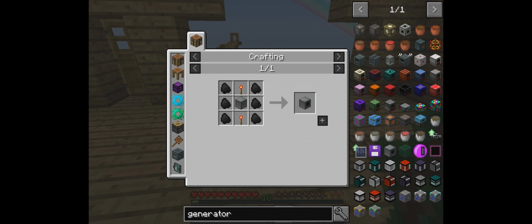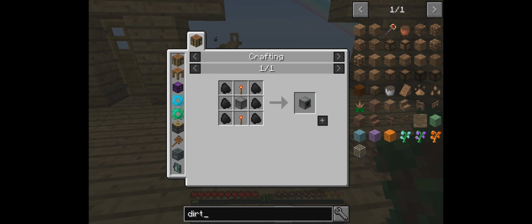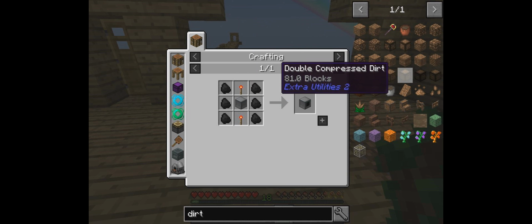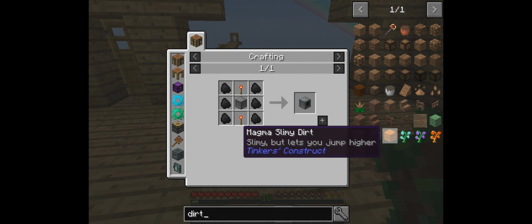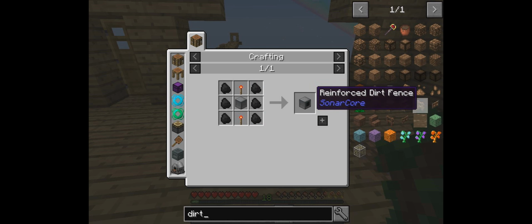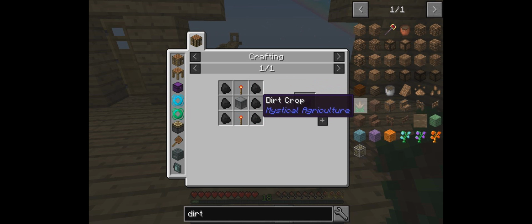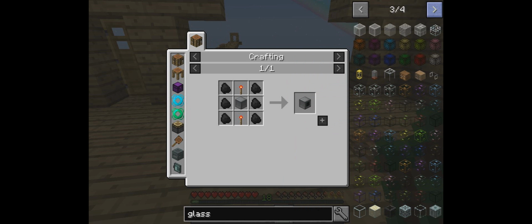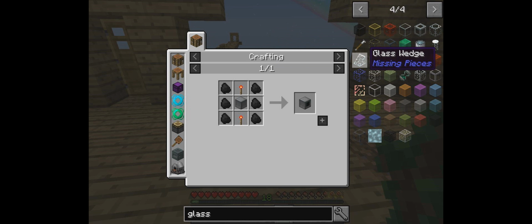Lava generator, ooh. I'm trying to look at if there's a dirt generator or something, which is a bit difficult, because I don't think there is one. Oh no. Let's see if we can just try find something with the word dirt. Scrubs floors clean of dirt. Liquid dirt clean bucket. Liquid dirt. Dirty glass. Liquid dirt. Not much I can particularly do. It has got me thinking: did these mods fix something that I was hoping would appear in actual Minecraft?